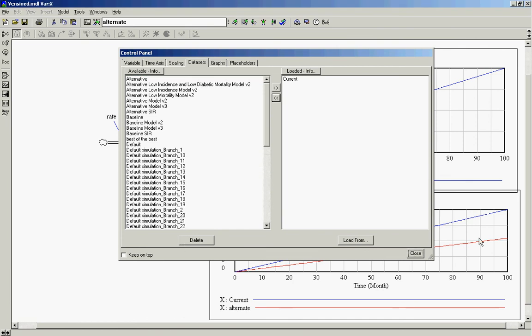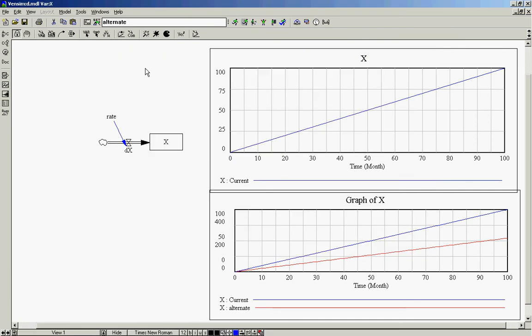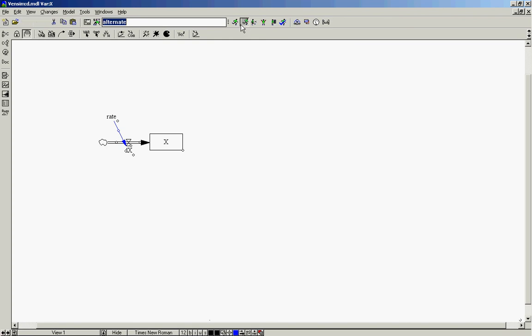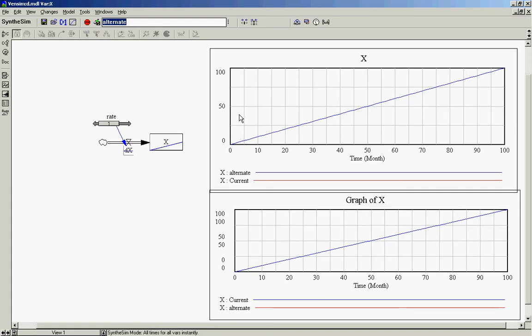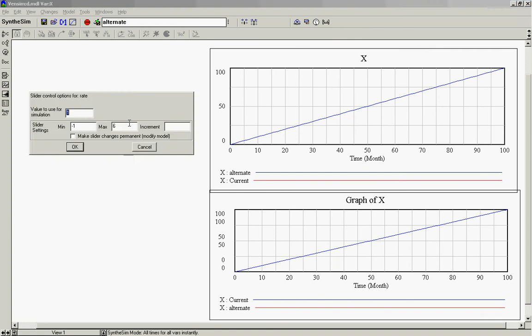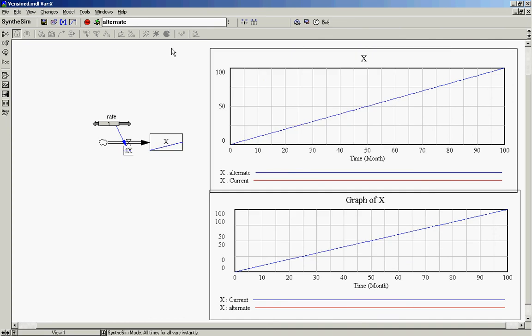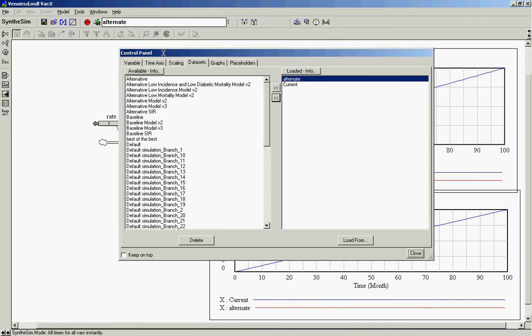To see that again, let me go back and delete this thing. Okay, here I've deleted it. There's no value here for it because that run in fact does not exist. It's referred to as alternate, but there's no run alternate. In other words, it's not a run that's occurred yet. It's ready to occur here, and if I run it here with another value, okay, there, it shows it.